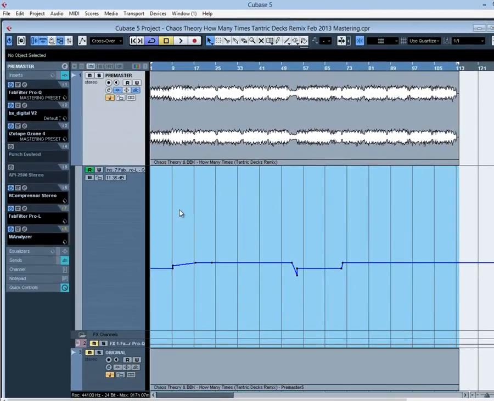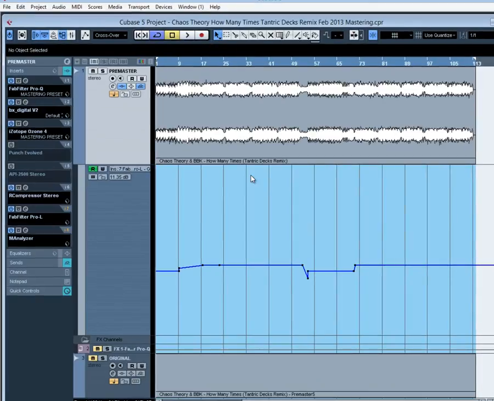This is Steve Tantric Decks, and this is a video on how I use a limiter in a little bit more of a musical way during the mastering stage. I also use it for its conventional purposes in mastering to make your music loud and get it to that commercial level of volume, and I also use it to add a little bit of extra punch and smack to the final mix, as well as prevent your audio signal from clipping that 0 decibel ceiling, preventing redlining and distortion.